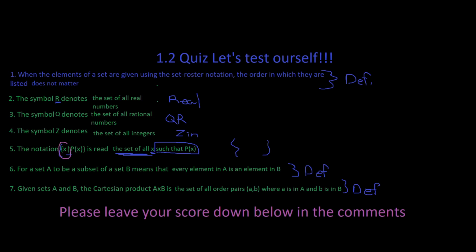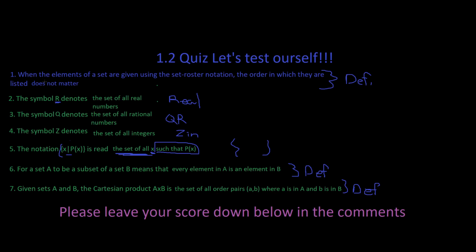So that first part says the set of x such that p of x. So let me do this one. That first part says the set of all x, and then the last part says such that p of x. So try to remember that, because that's pretty important. Write it out symbolically, write it out a couple times, write it out a lot.